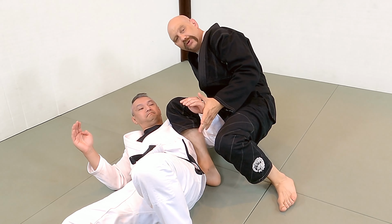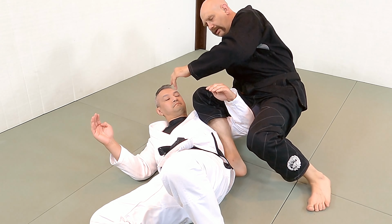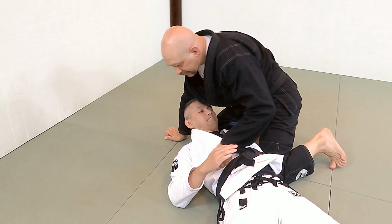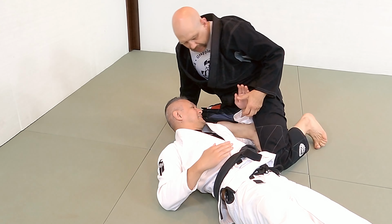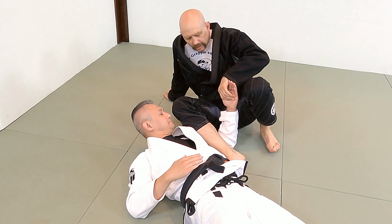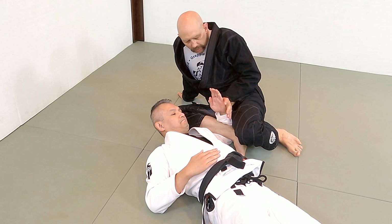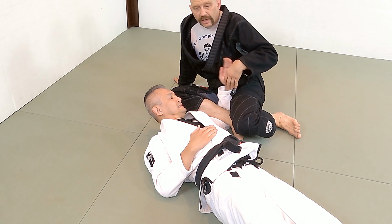Do you see how his arm is still trapped between my legs? I'm going to withdraw the knee that's close to him and plonk him here. Now as I come down, he taps. Why? It's because of the bicep slicer. My shin is between his biceps and his forearm. Like this. I'm driving his forearm towards his shoulder using my hips.